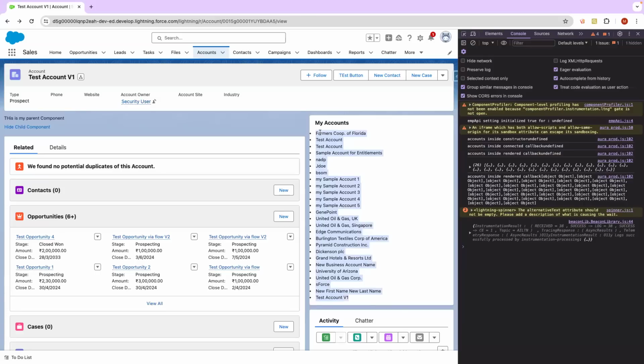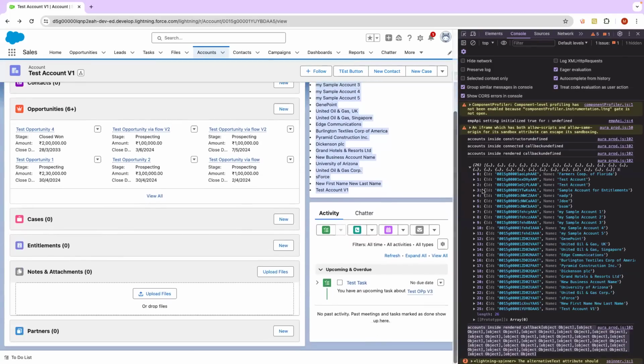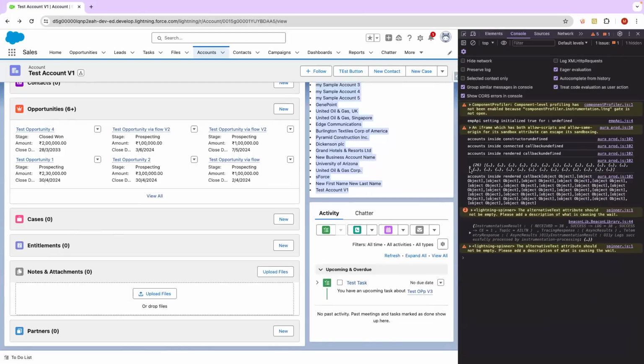So if I conditionally render, if account has data, then display this, otherwise display data not found, then initially it will display data not found, and when the data will be received from the server, then rendered callback will be called again here in this line, and then data will be displayed. This will happen automatically. Okay. So that is the actual flow of it.